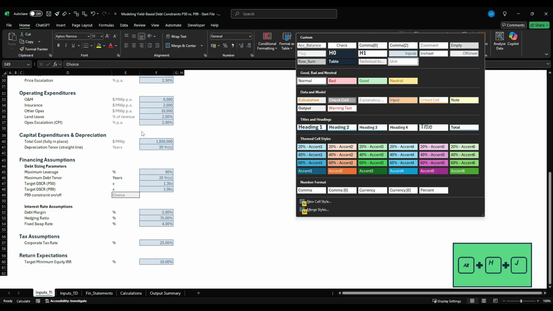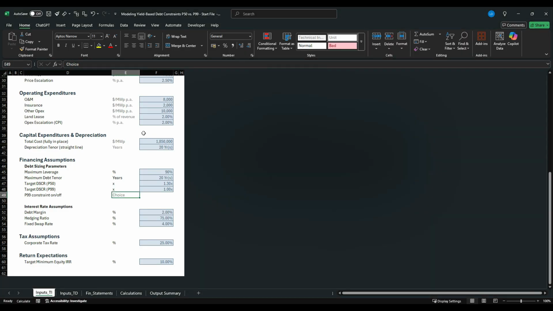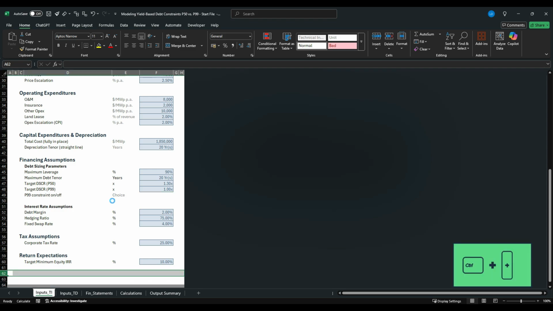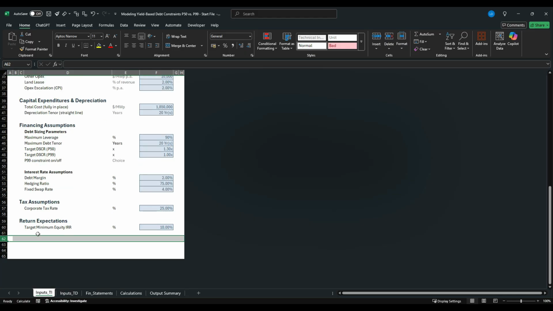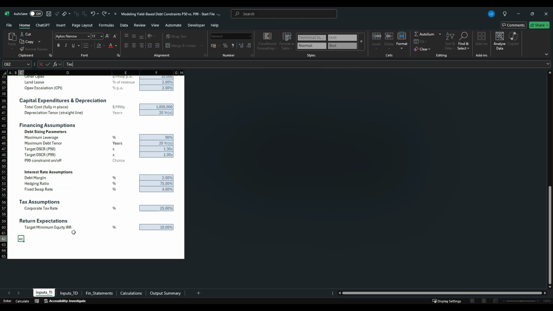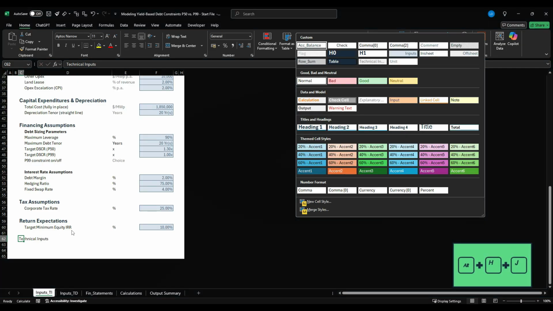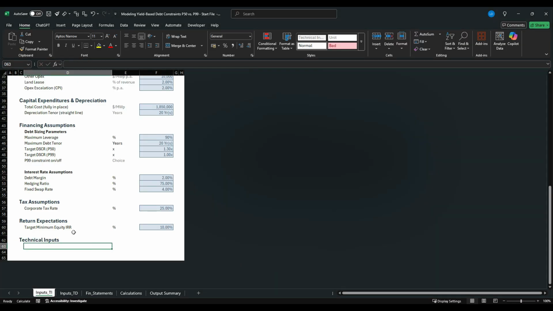Let's select the unit style here. Now, if you don't have time, you can just write 1 or 0 here. But, you know, it's not really intuitive for an end user to write 1 or 0. So what we do instead is add a few rows down here, hit Control plus 3 times, and then we will write technical inputs, Alt HJ, that's a header 1.